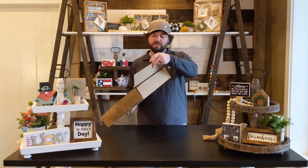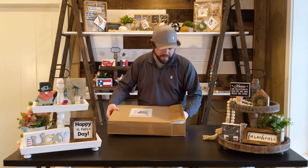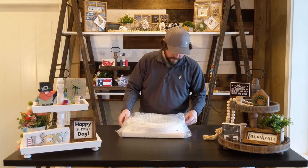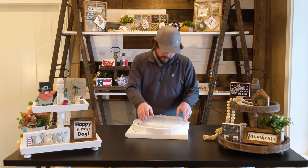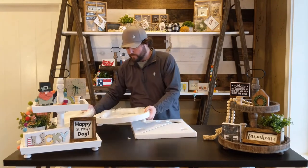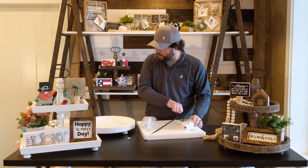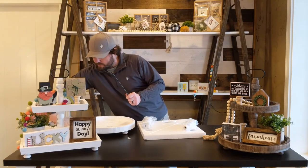I've already cut the box open. What you're going to do is pull it out and make sure we've got all our contents. Discard the box — feel free to recycle. Flip it over; it should be packaged in bubble wrap. You should have two tray pieces, two levels, and two candlestick-looking dowel rods for the extension.